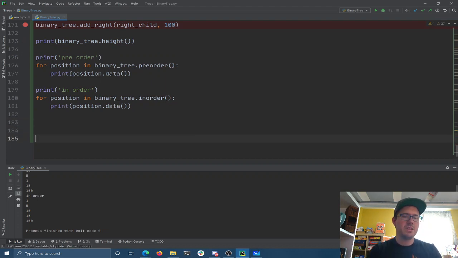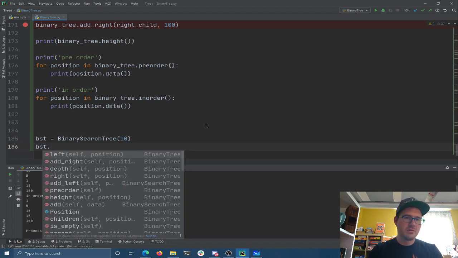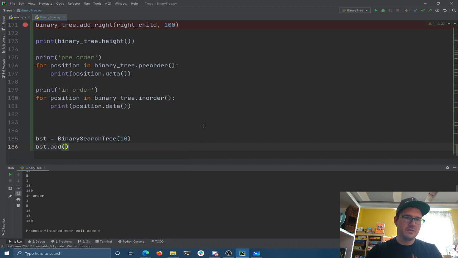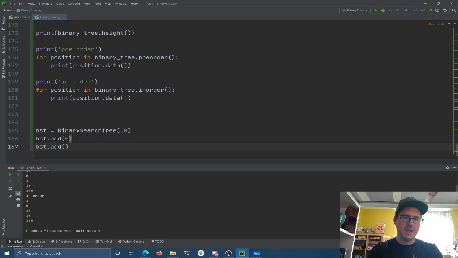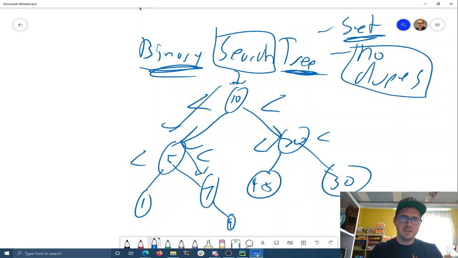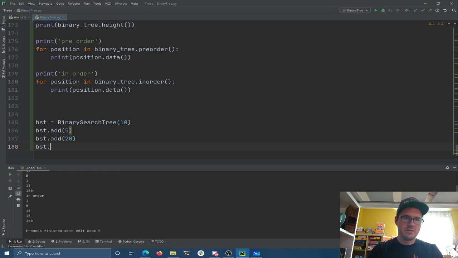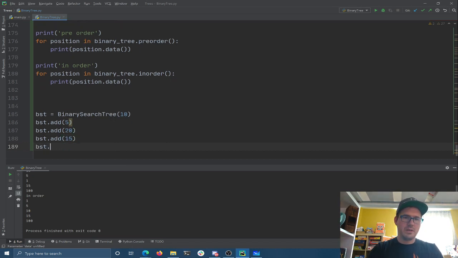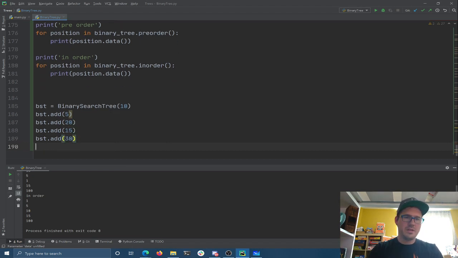So let's make a binary search tree. Is our binary search tree given, say, 10, and then we should just be able to add a bunch of these values here. We should just be able to call add, and all we want to do is add a bunch of things. So if we add a 5, and then bst.add a 20, and then a 15 and a 30.